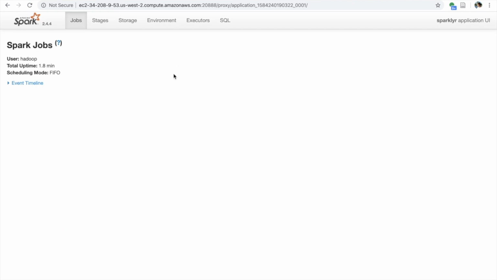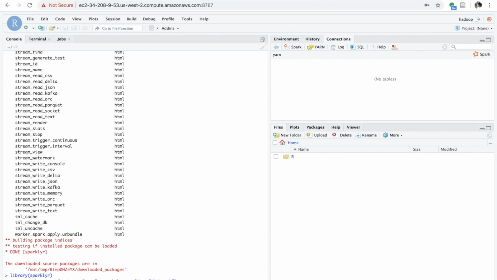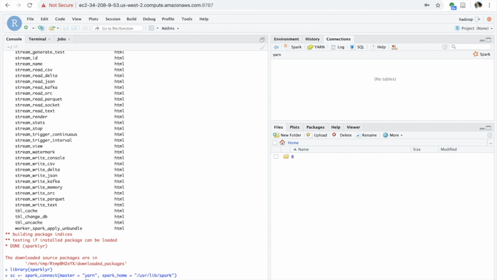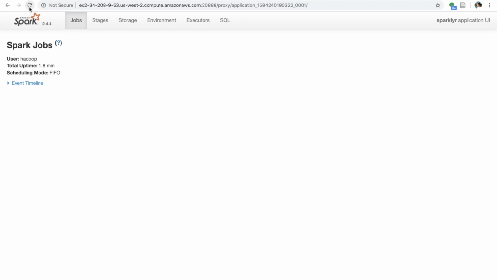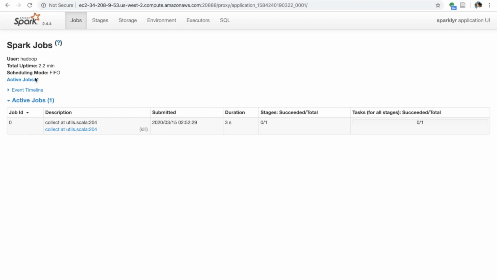So now the Spark UI is loaded, which is great, and then we can do something simple like we're just creating a list of 10 numbers, whatever, and repartitioning it. And we should be able to see this in Spark if we just refresh. It's just a job that is being created and getting executed.